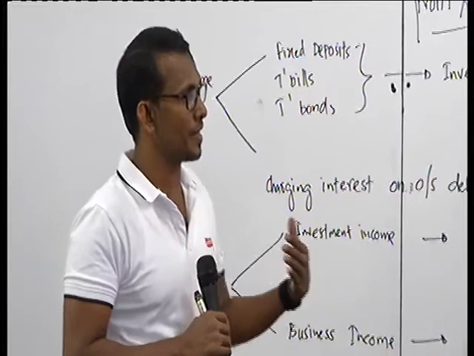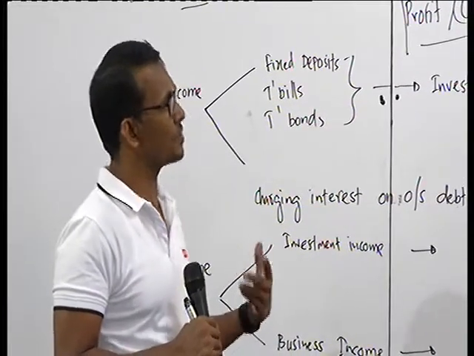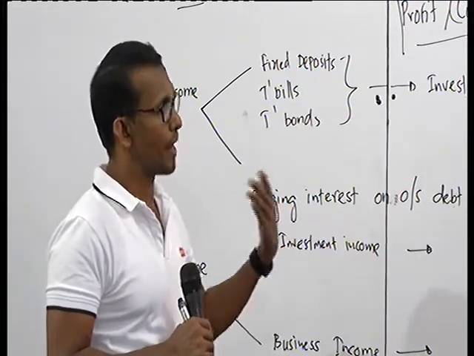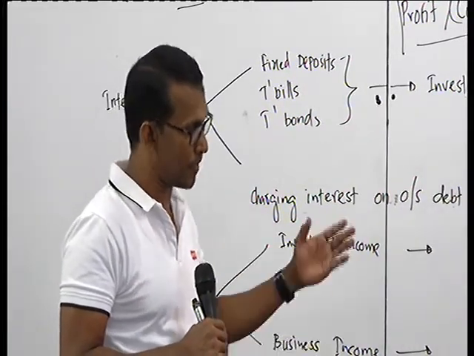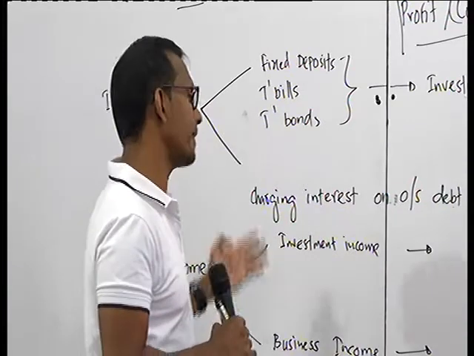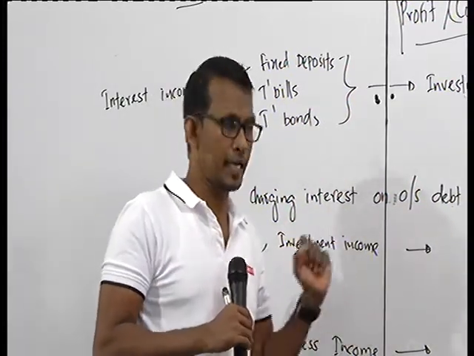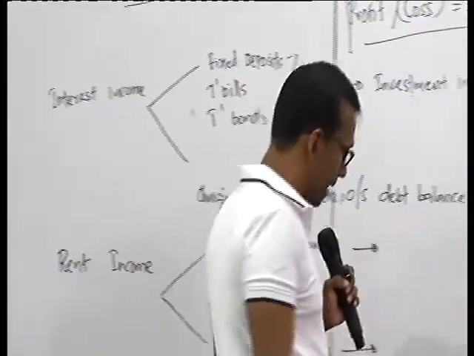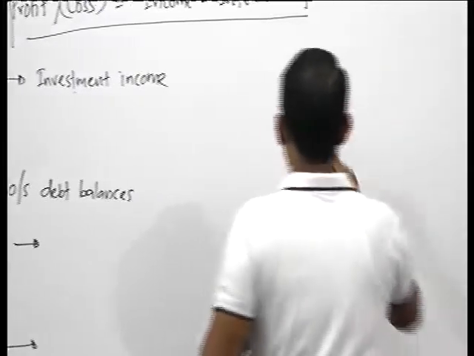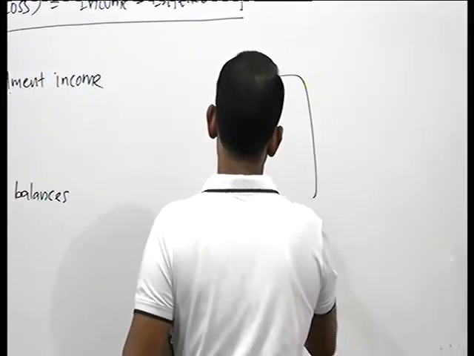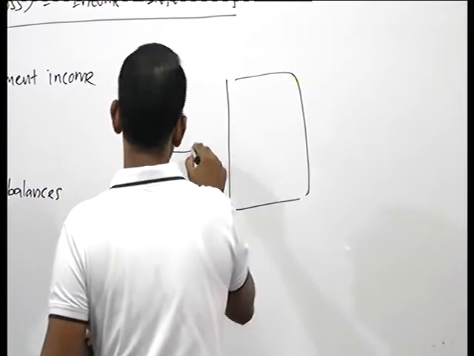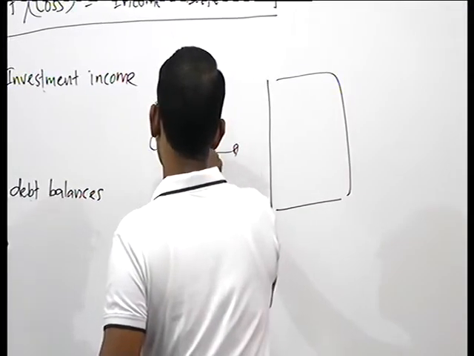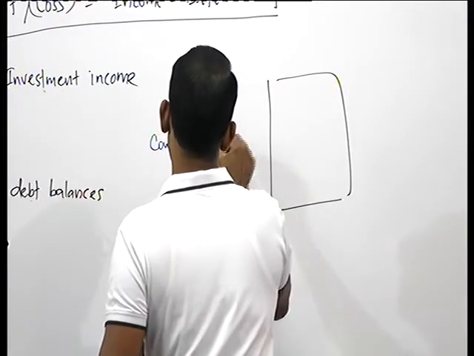And investment income is generated from an investment asset. So we will have to look at what an investment asset is. By holding such an investment asset, if a person earns income, then that income will come under the investment income category. Now let me take an example to elaborate. Say for example you have a building and you are conducting a manufacturing business in this building.